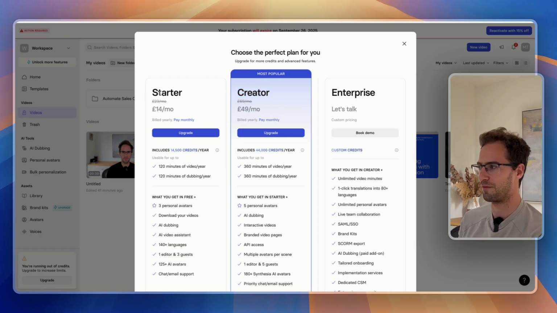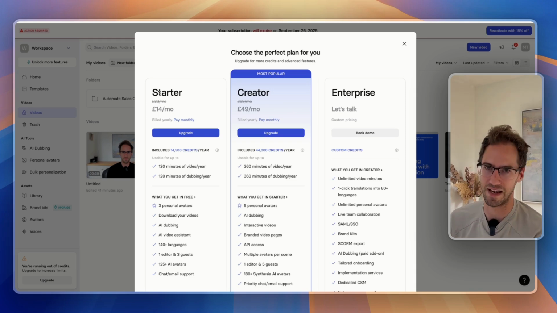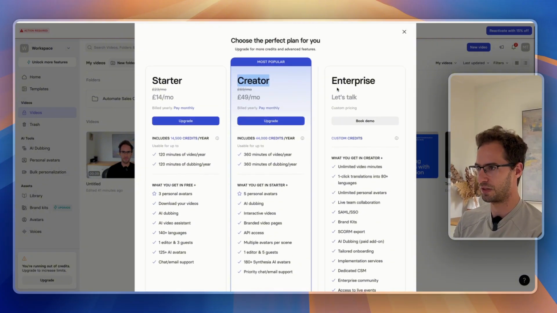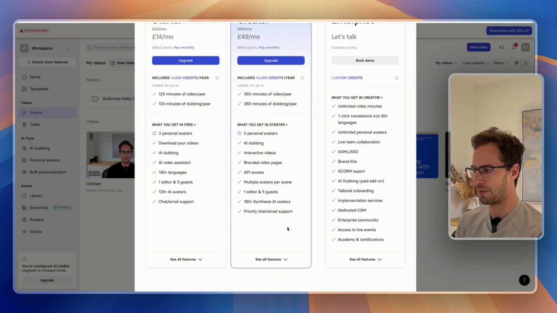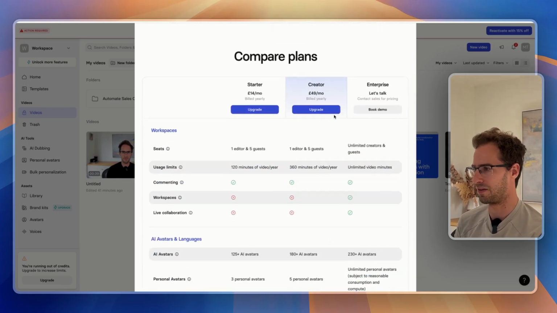To me, the starter plan feels more like a paid trial. It doesn't really feel like it's missing a lot of key features that I would likely need if I was going to use Synthesia more seriously. So I would recommend going in with the mindset that these are the plans you will likely need to be on, and having a proper look over the feature comparison to make sure it's got all the things you need, so you have good expectations as to what plan you're going to be on.